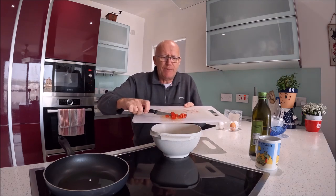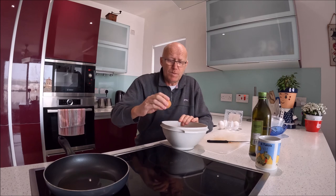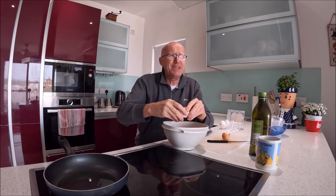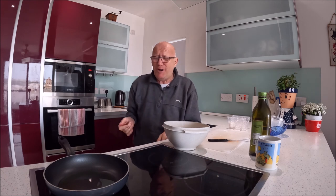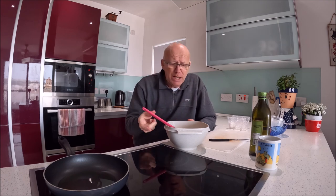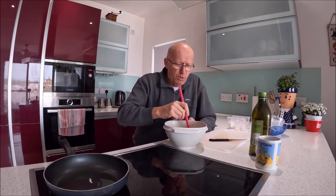It's always a bit difficult with the camera angles to show you. I'm not sure about the eggs like last time, but I'm gonna put three in. A lot of people say whisk it before, and I read a comment about the reason why you whisk it first. What I do - because people said whisk the egg first - is I put the vegetables on one side and mash the eggs up on the other side, so it is all whisked up before it all goes into the mixture.